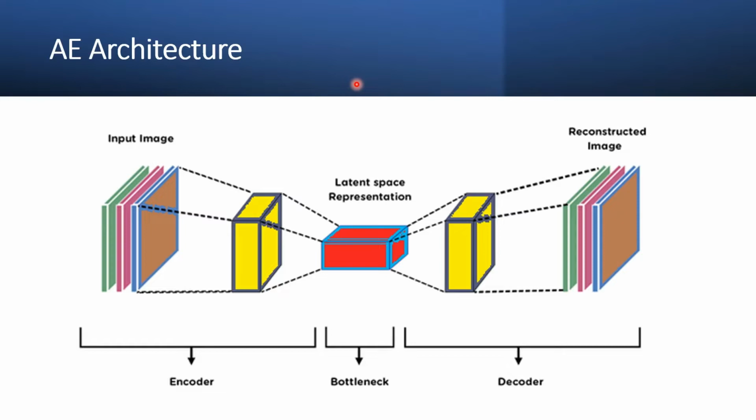So you may be wondering why we need to encode and decode it back to the original image. So the whole idea here is when we encode, we remove the unnecessary details of the image so that we can reduce the space. At the same time, we can also learn the features of that particular image so that it can be used later.